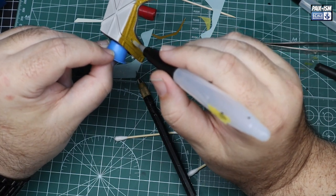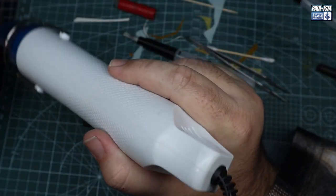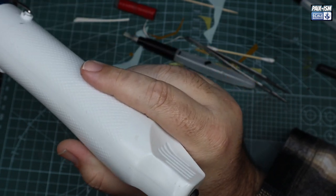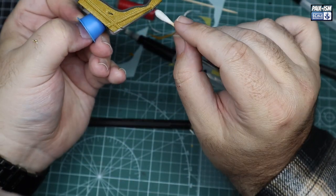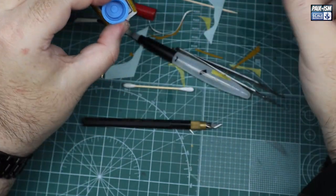I've also cut out the cutouts for the belts as well. And then a little bit of heat. A little bit off camera, zoomed in a little bit today, but obviously wasn't really conscious of how zoomed in I was, so a little bit off camera at times, I do apologise. With the heat in place, the decal solution's working well.